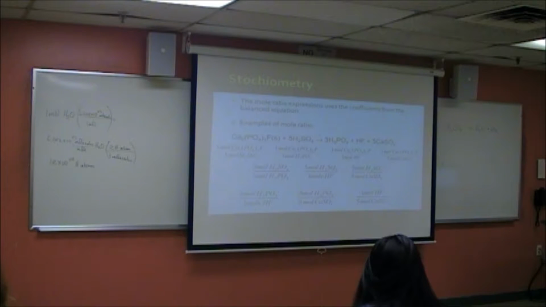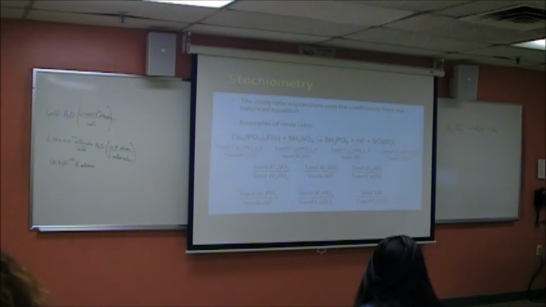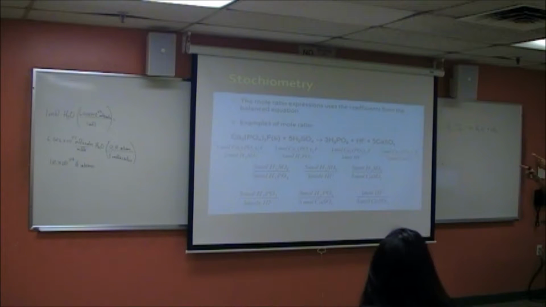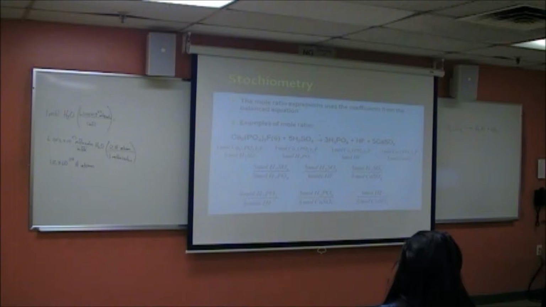The question will give you two things: either a reactant and a product, a reactant and a reactant, a product and a product, and so forth. You only focus on those two things. You only write the mole ratio for those two things. You don't need to worry about everything else. So it's only one answer, the one that has what you want on top.